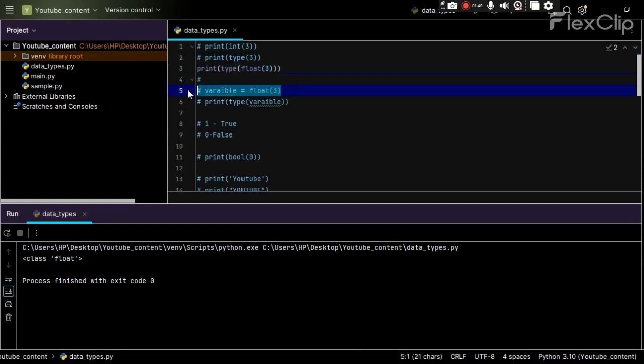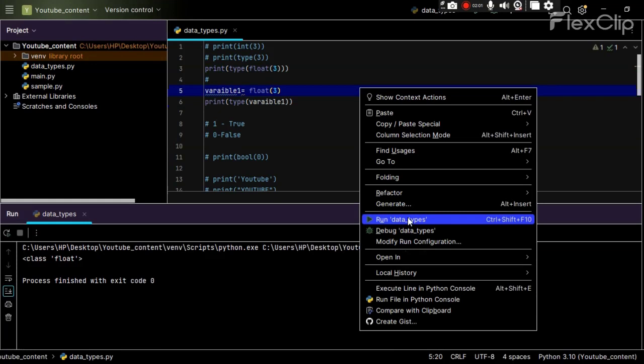So it is easy, right? If I do print type of variable, I can change the variable name as well here. Python doesn't accept spaces here actually. So if you want to, you can give it like this, variable one. So it will accept here. And then print of type of variable one. So you can easily give it like this, right?